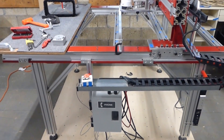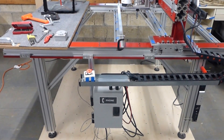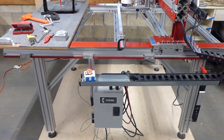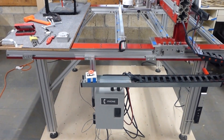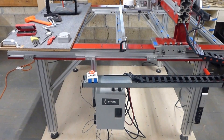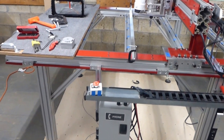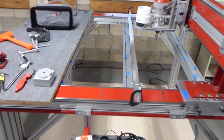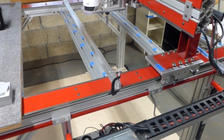Alright folks, welcome back — another quick update. One thing I didn't mention last time is that I'm not in such a hurry to get this thing working and cutting parts because I'm waiting for some electrical work to be done in the shop. But while I'm waiting for the electricity to get run out here, I can get to work on other things.